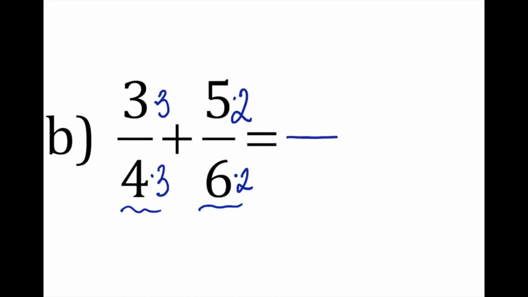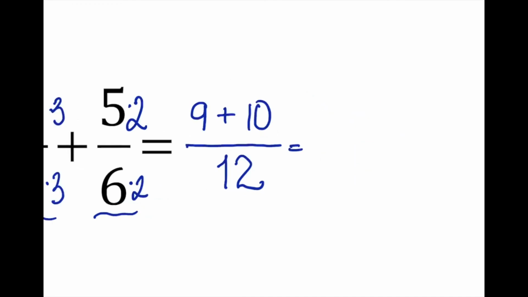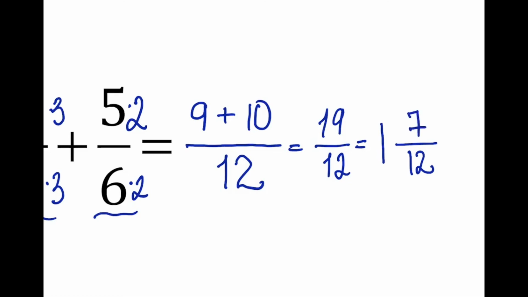So that would give me 9 over 12 plus 10 over 12. Or you can actually do it this way. You can just put 12 as your denominator, common denominator, and then work with the numerators. We'll have upstairs 9 plus 10, and that gives me 19 twelfths. And we'll get this handled. 12 goes into 19 once, so that's 1 whole. 1 times 12 is 12, and that gives me a 7 remainder. So 1 times 12. 12 plus 7 is 19, so this is good.